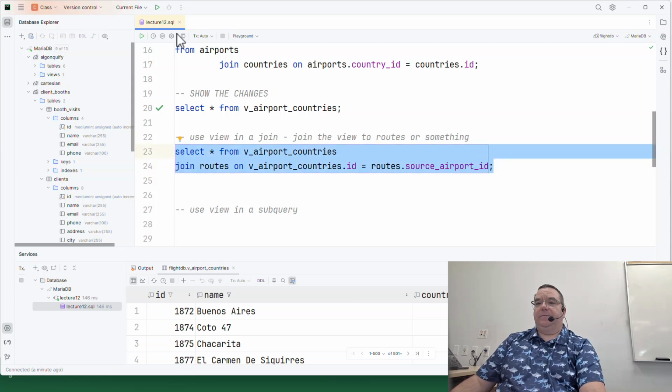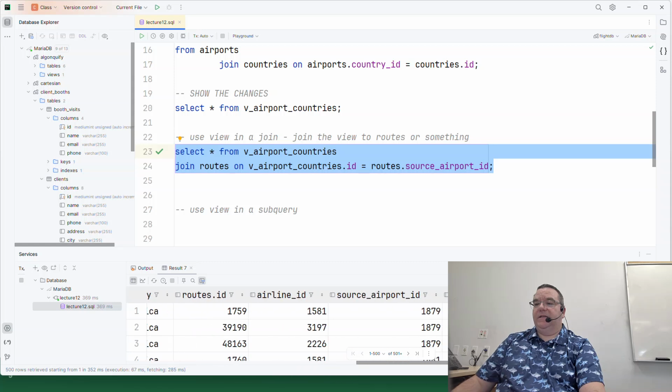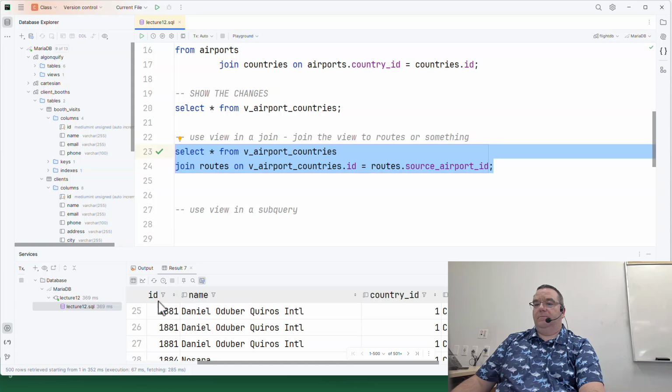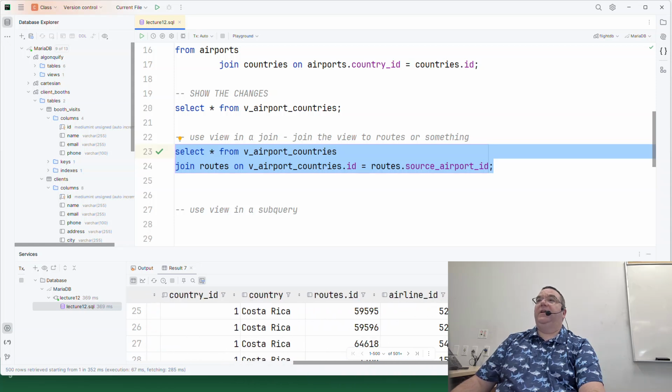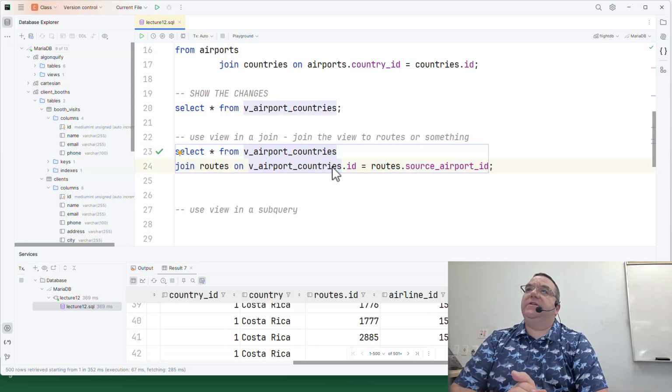And I'm going to run this. And now you can see there's the routes that match. The ID of the airport here will match the source airport ID. So for each row. So create a view, you can use it in a join.